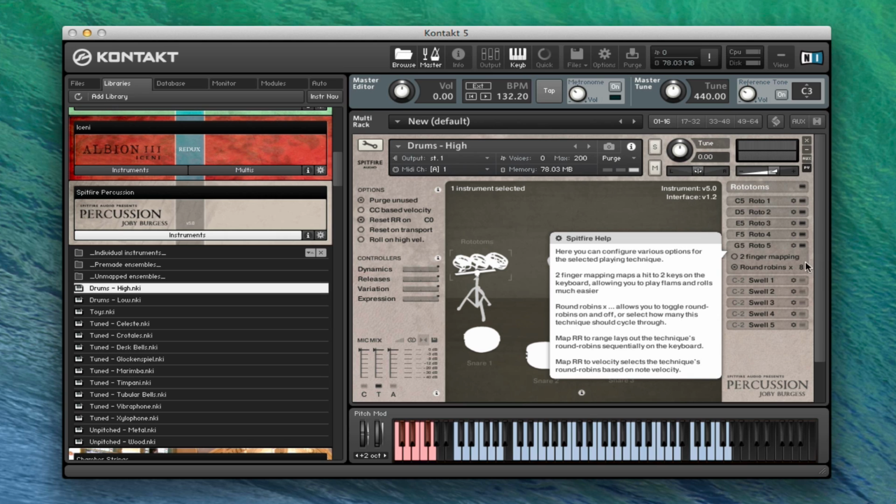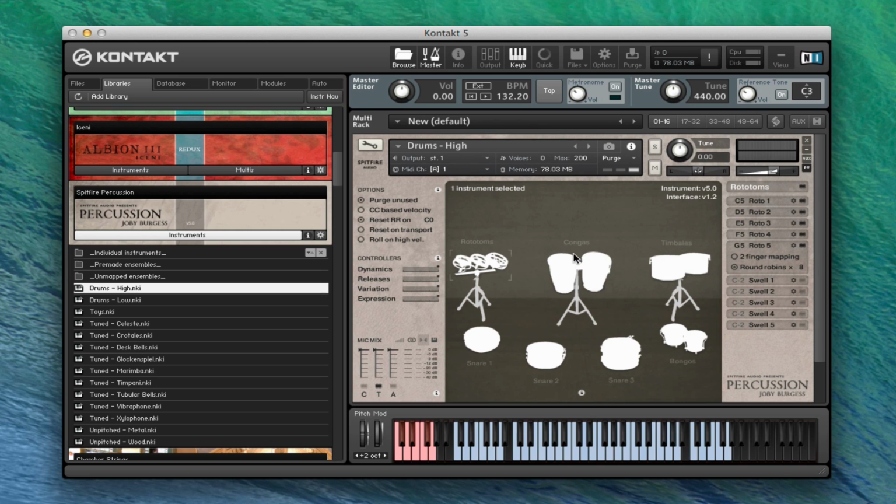You can also purge this instrument here by clicking the memory chip icon, or you can purge the whole of the rototom by clicking the master memory icon at the top, and you'll see that causes those to disappear and the memory here to change. So that gives you an overview of the instrument panel.